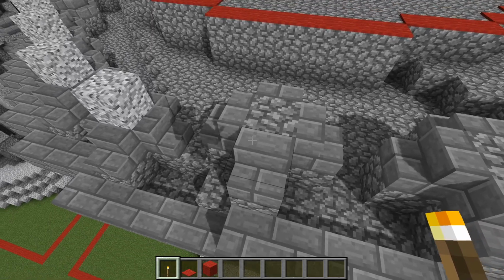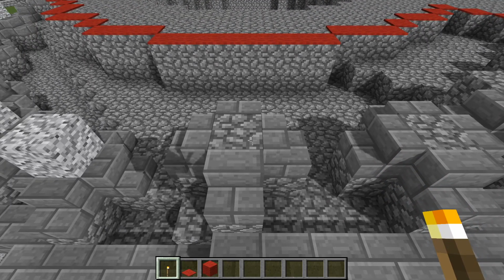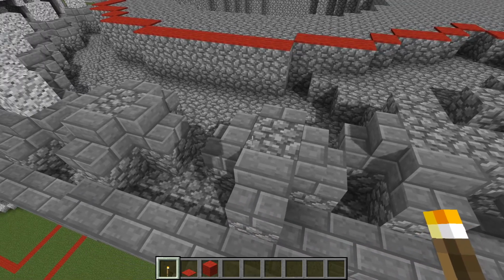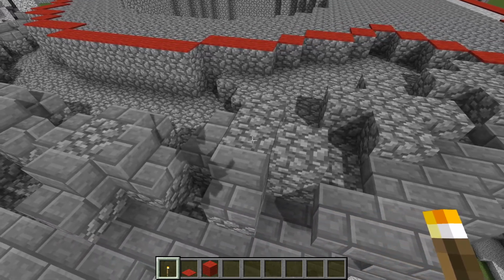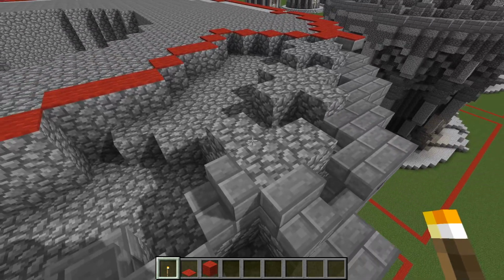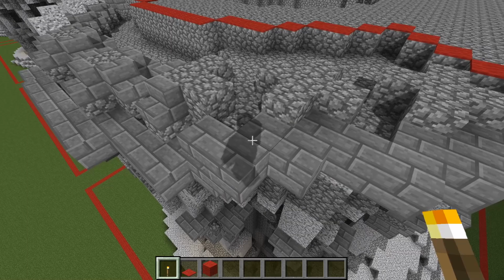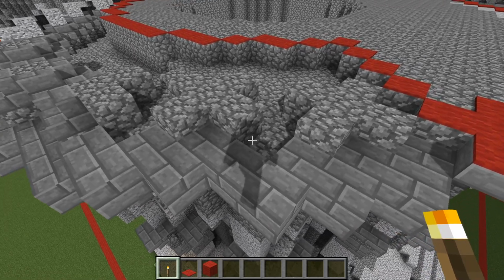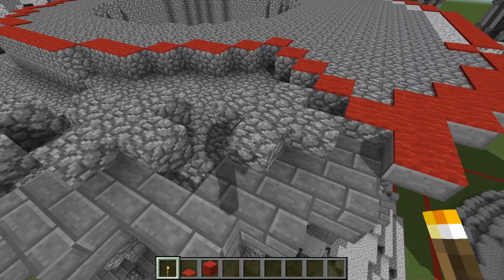We want to place, of course, the rest of the column base here like so, with the stairs and everything. Half of a column base here with the stairs and then cobblestone again. The stone brick slabs and the cobblestone behind that.